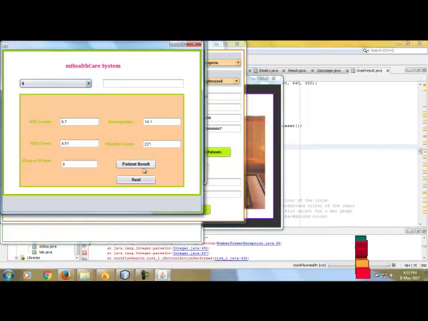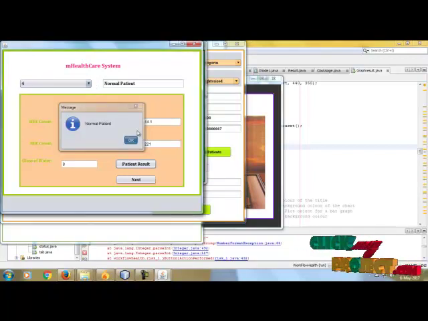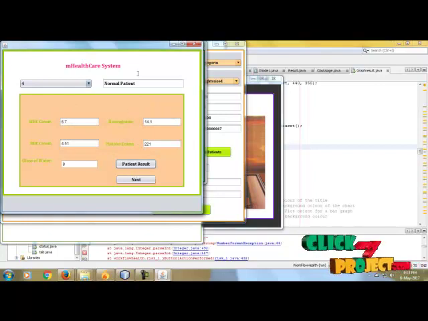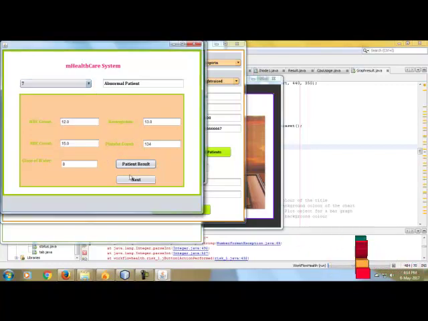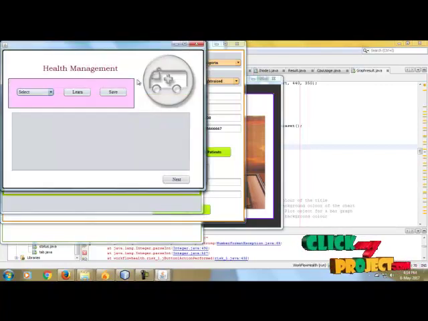So this is some information based. So these are our patient's details, normal patient. So when the user is normal, there is no problem. Suppose I click the user. So this is the abnormal patient. So here in this information, in this case the doctor is prescribing some medicines or some procedures to the patients. So go for next.